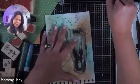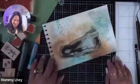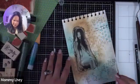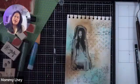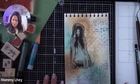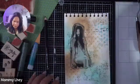Again, mixed media taught me so much. It taught me a lot about imperfections and embracing it and really just kind of going with the flow. Now, this is one problem with not using the gelatos. And this is why I love the gelato so much. I sound like a broken record. Because if I add another color on top of this water soluble, the watercolor pencils that we use, it's going to keep blending, right? It's going to keep blending and it's going to keep moving.